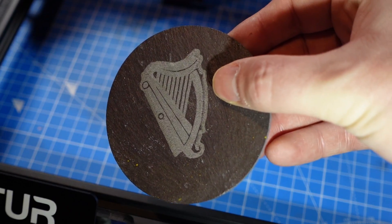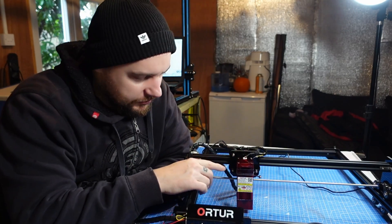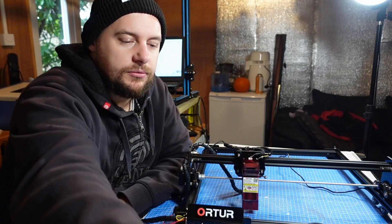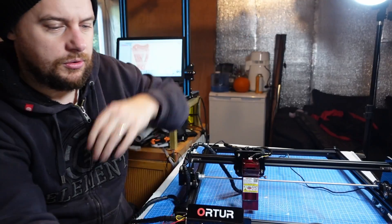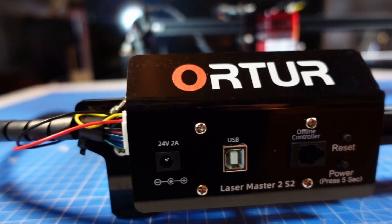I'm going to run the same cut on a coaster with some clear lacquer on it as well. That has worked amazing guys - look at that! How good does that look? That's comparable to some coasters I've done with the CO2 laser, that is so good. After running a few different tests - on the slate and the wood you've seen - I think it's a really good machine. Obviously it's not going to be as powerful as a CO2 machine - my CO2 is a 40 watt laser, this is 5 watt - so yeah, massive difference in power. But the engraving on it is so good. I did this portrait off camera and yeah, it turned out absolutely fine.